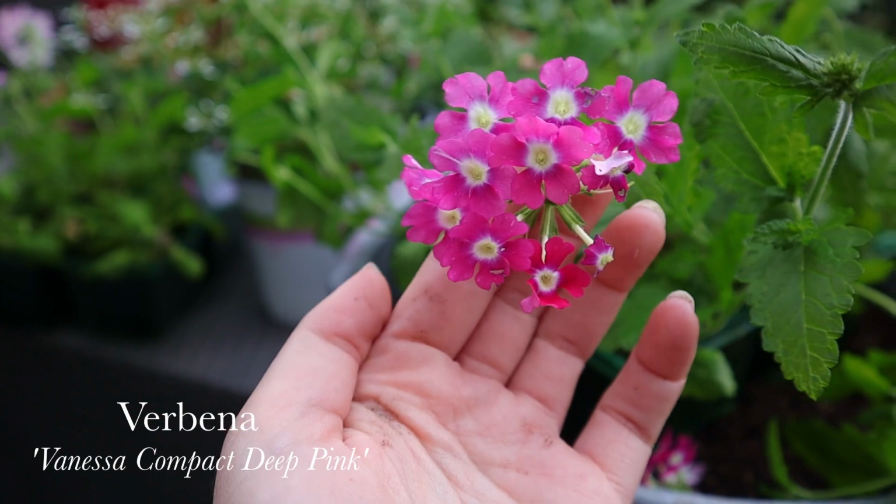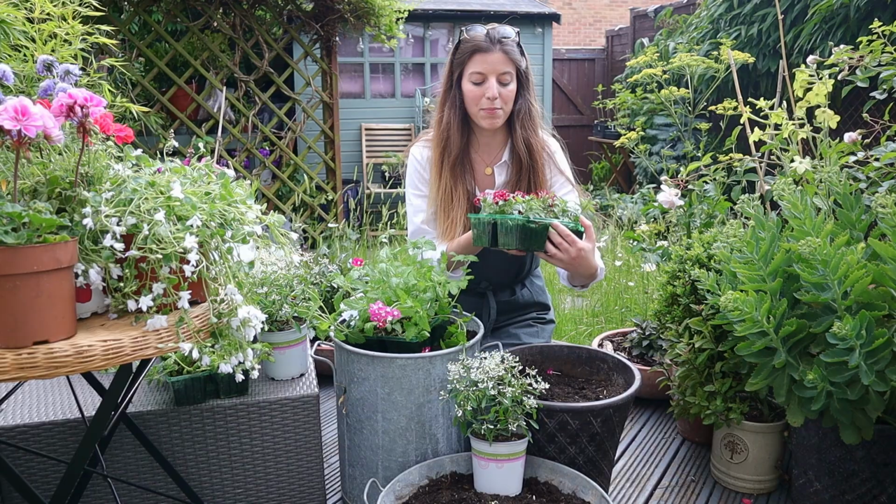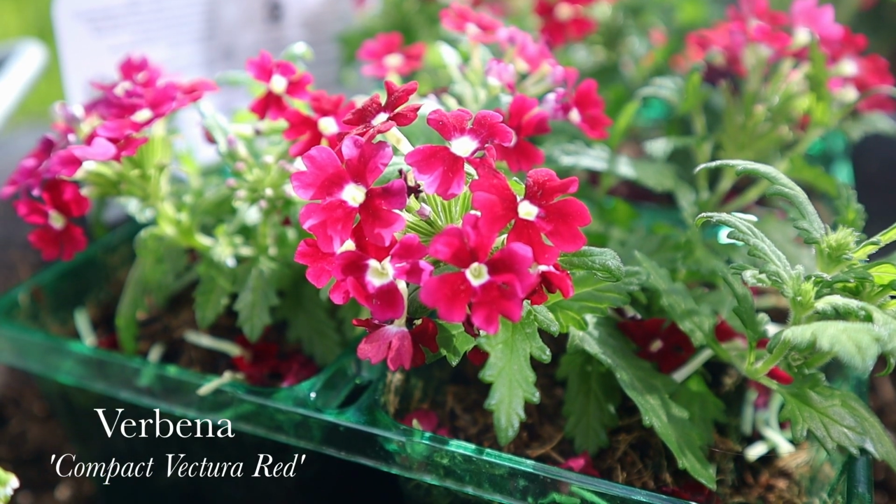This one is Verbena compact Vanessa in dark pink. I also have the same plant in more of a reddish tone, really beautiful. This one is called Vercura.